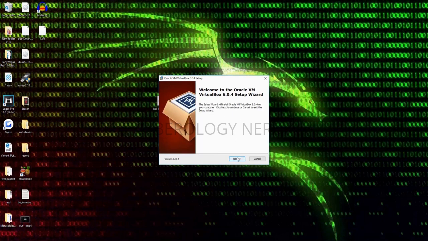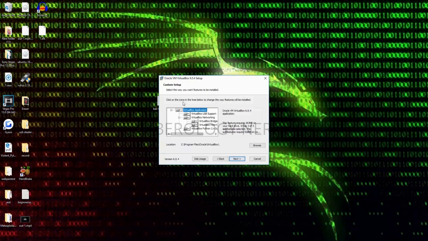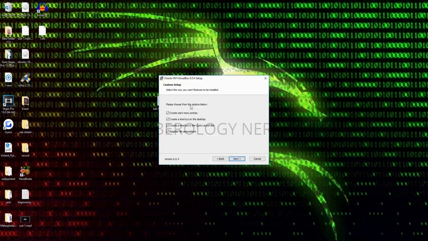We will just click next right here and it will lead us to this setup window. Now if you want to, you can change things here, but I really don't like to mess with this stuff. It's basically already configured as you will need it, so I won't change anything here. I will just go on to the next. Here on this window you can check if you want to make a desktop shortcut or if you want to create start menu entries. Basically I just leave all of these checked. If you do not want a desktop shortcut, just uncheck it, simple as that, and we can proceed to the next step.